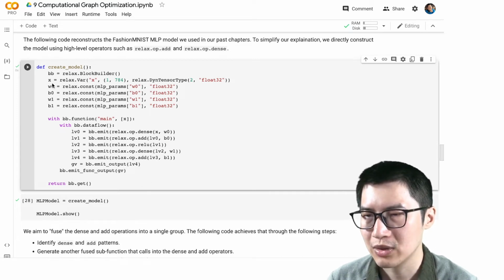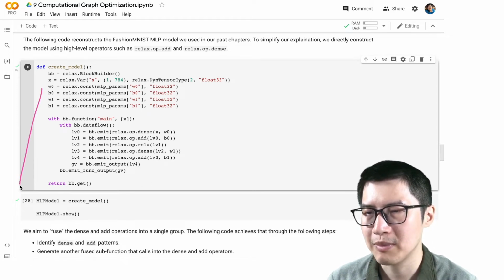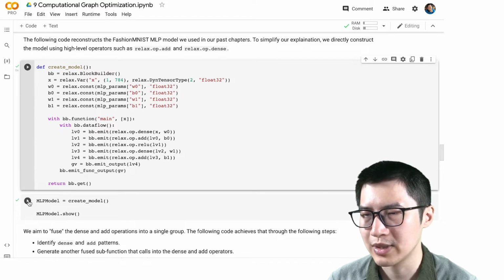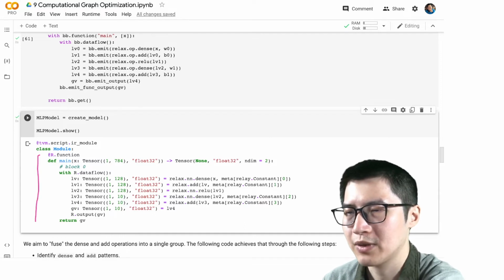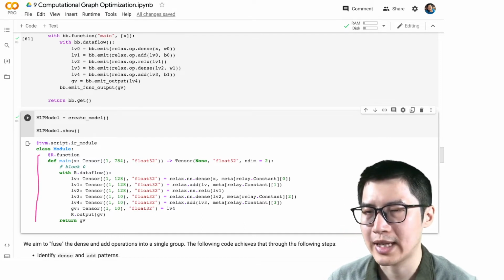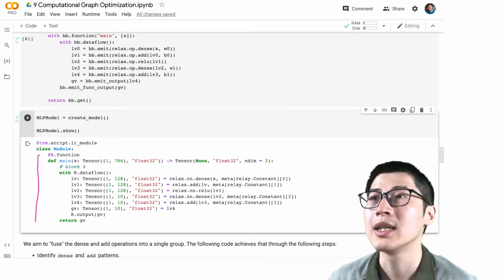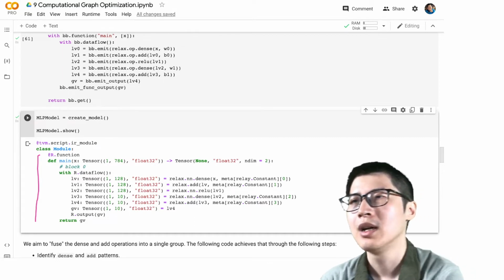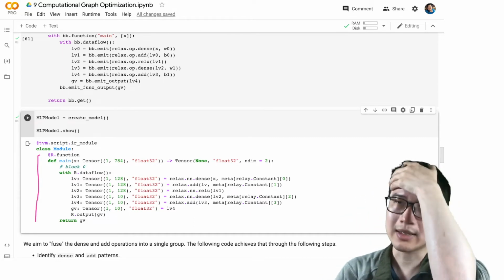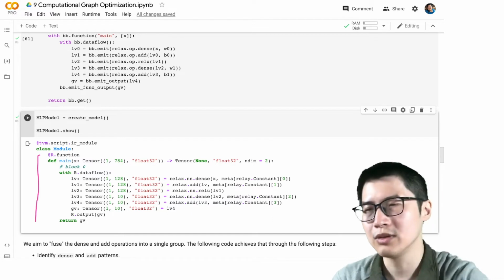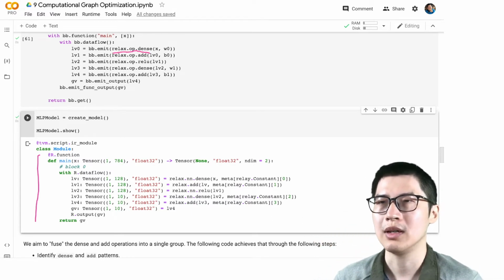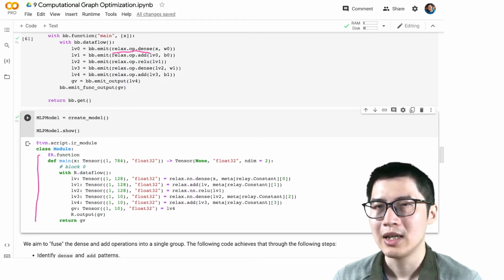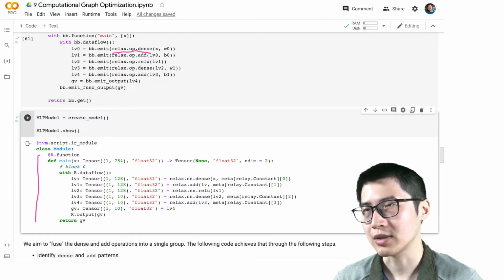We are going to use the block builder API to build this. Once we create the model, here's the high-level Relax code that represents this end-to-end model. You might also notice that we are again using the high-level computation operations as opposed to using emit TE, which directly gives us the lower-level tensor function calls.